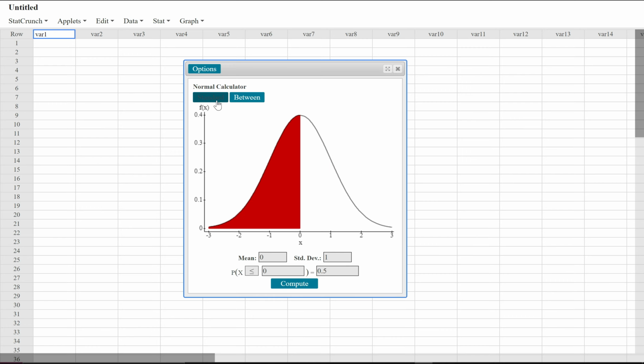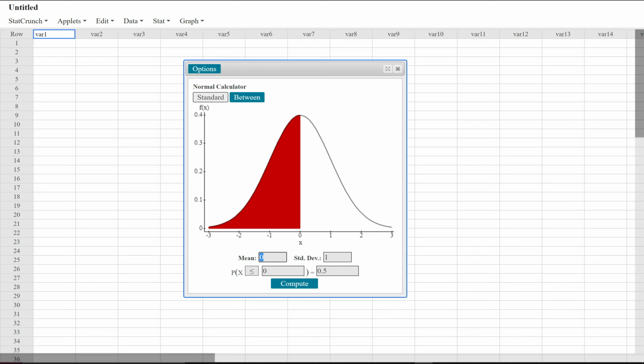Again, our question wanted us to get an area or percentage that was greater than, right? Greater than. As you see, we can't do that on this calculator. However, there are probably many others that can. So what I'm going to do is just use the standard of less than, and I'm going to type in the information that was given.